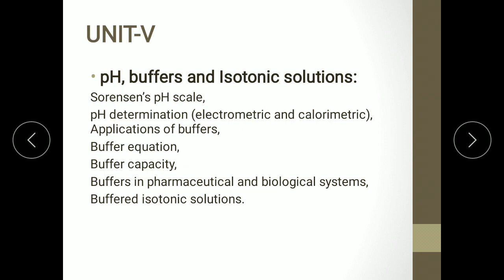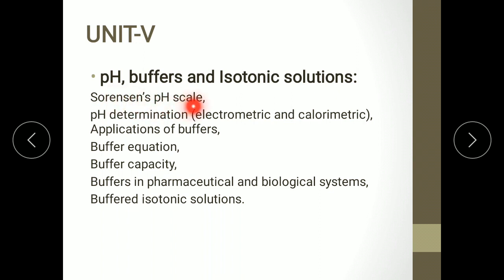Unit 5. This one is very easy, I think, for you. If you have studied properly in inorganic chemistry, pH, buffers, and isotonic solution, if you have some basic idea from the inorganic chemistry, this will be very easy, because all the points whatever we covered in inorganic chemistry first will become the same points here. Little bit extra, some parts we have to add here.